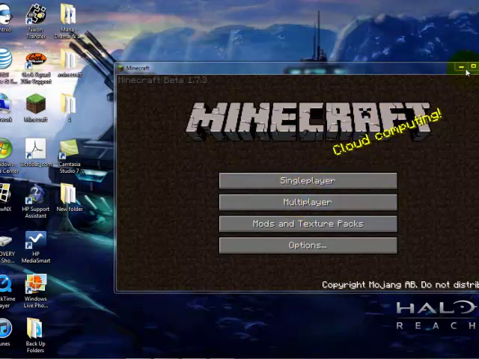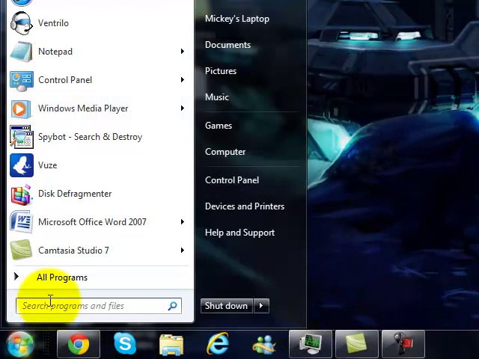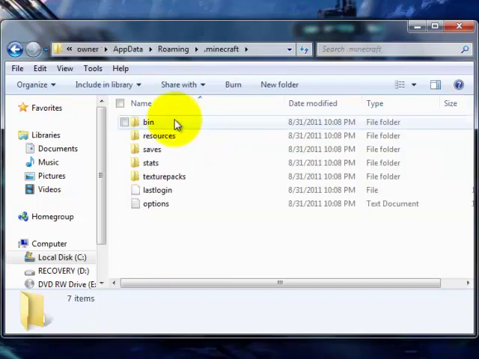And now, you have a brand new .minecraft, and you can just close your Minecraft. And you go back. Oh, I shouldn't have closed it on me. And you go back here, and you type in percent app data percent. Doesn't have to be caps, it's just whatever. And see, you know how you deleted it, a new one comes up every time.